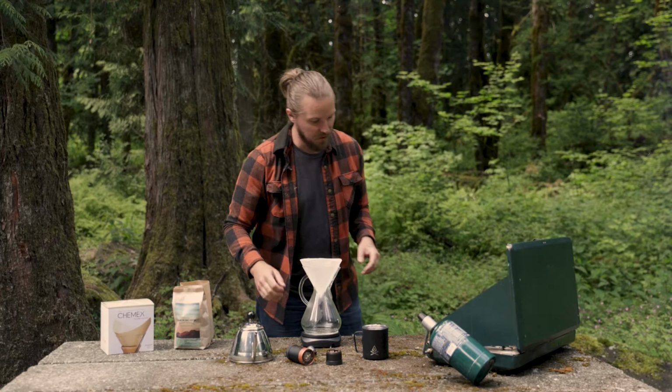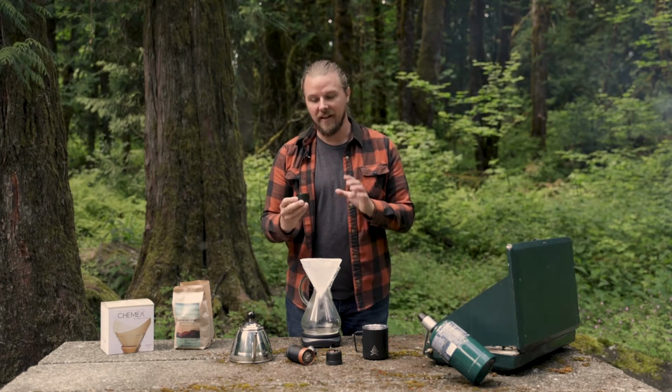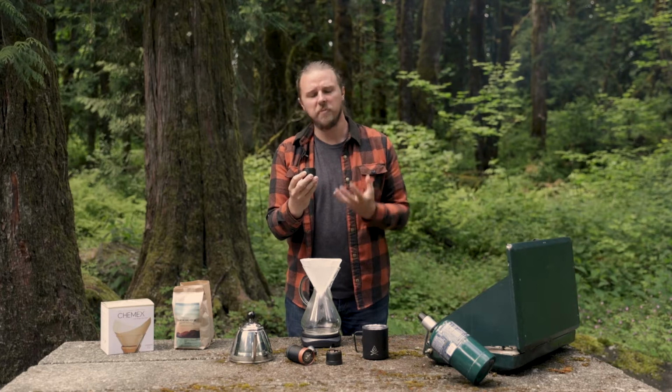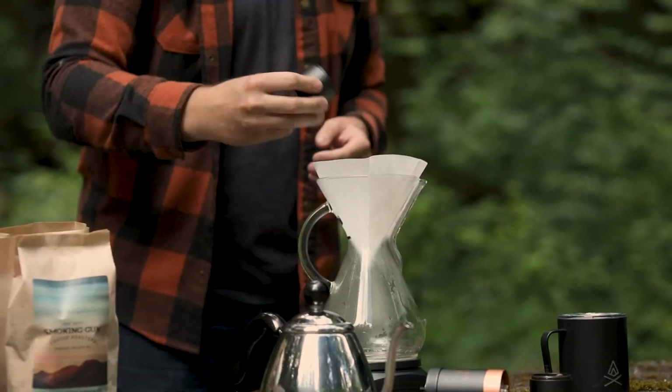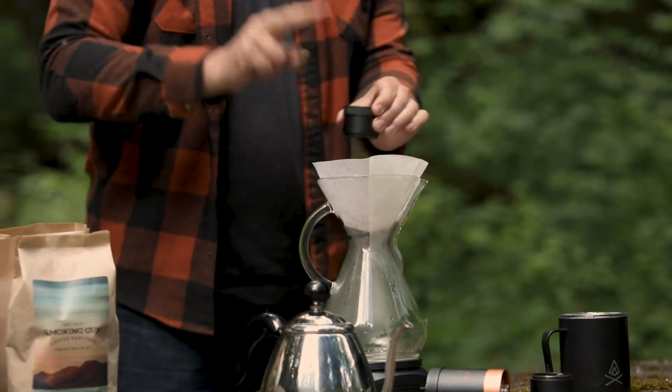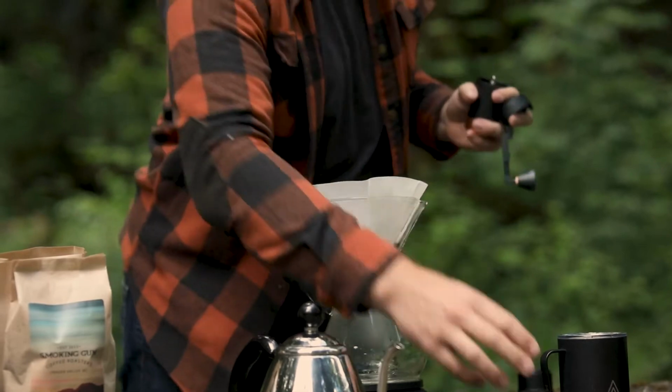And then we're going to add our coffee. I've already ground 20 grams. The Vessel grinder is great because it almost perfectly fits 20 grams of coffee, which is really, really nice for a 1 cup. But like I said, I want to share with my friends. So I'm going to go ahead and grind another 20 grams.